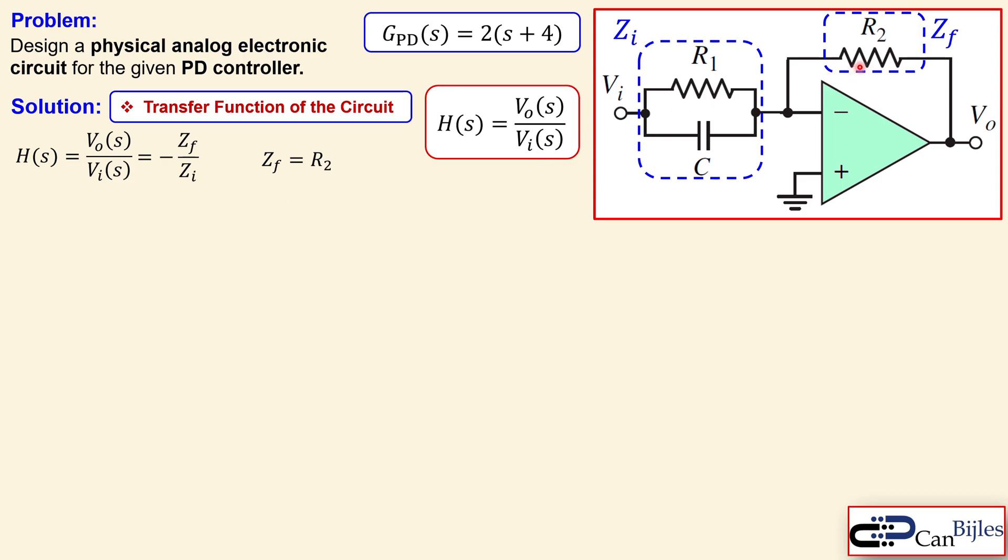But ZF is just a simple resistor R2 so that's easy but the ZI is the parallel combination of R1 and the capacitor C and that's actually the capacitor reactance XC. The XC is given in the Laplace domain 1 over CS and that's actually shown here. And we have then the parallel combination formula for that R1 times 1 over SC over the summation of these two. That's what's shown here. And if you now simplify this further you will get this expression.